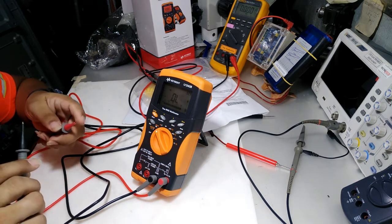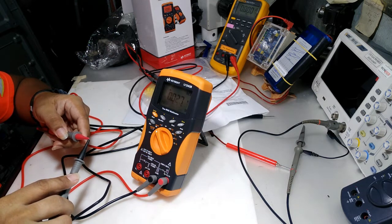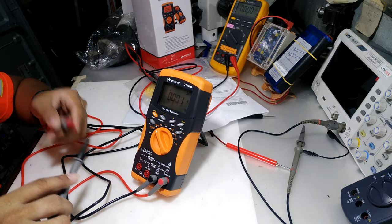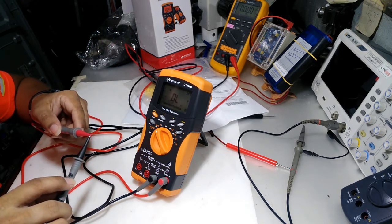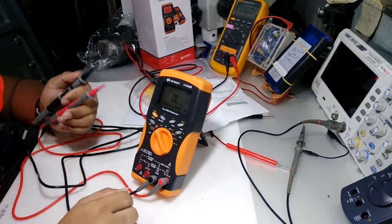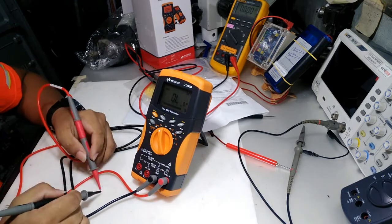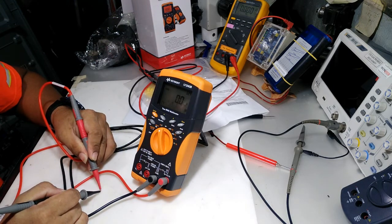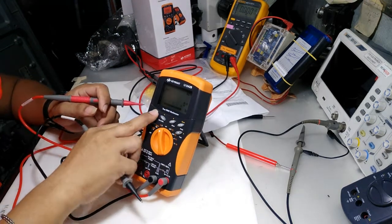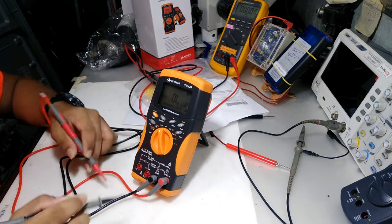It also has a buzzer, beeping, okay? Just look, it also has a buzzer when you're in diode mode. Okay, ohms, 00, when you shift to continuity, okay.